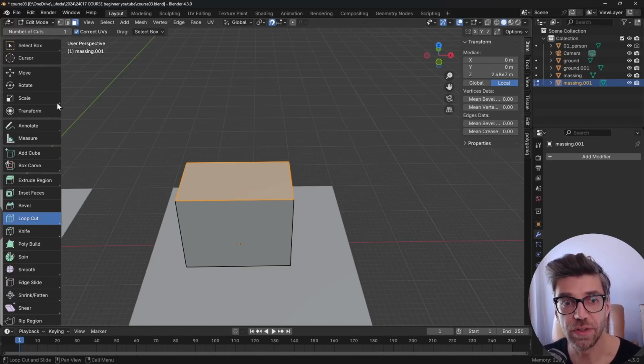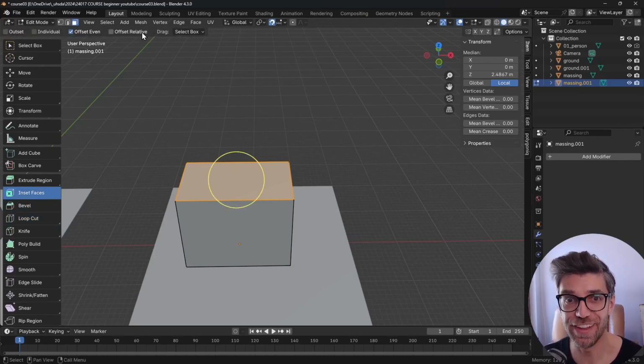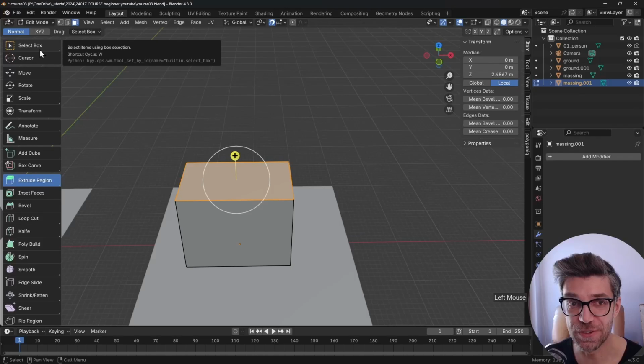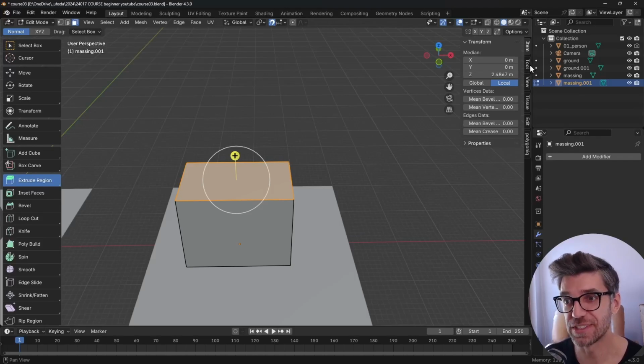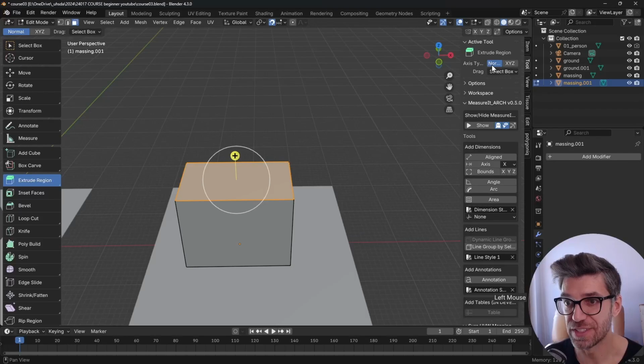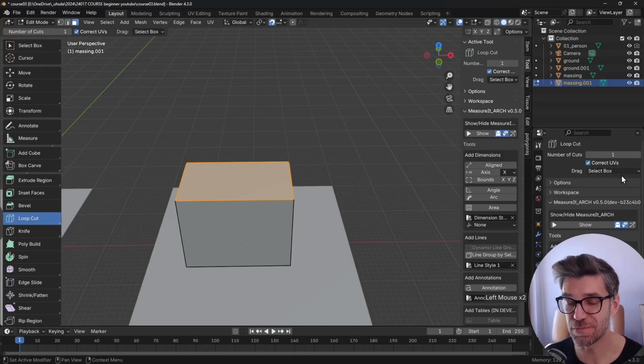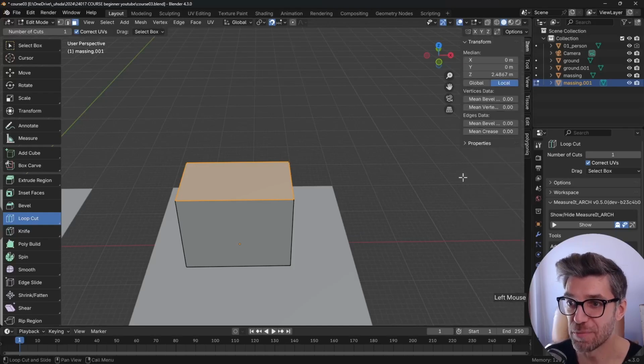So over here, whatever tool that we have, in the 3D viewport header, second line, we can see the tool options. Those options actually live in 3 different places. One of them is here, the other one is in the sidebar, which is over here. This is actually the exact same information. You can see here we have number of loop cuts, and we also have it there. Why is it in 3 different places? It gives flexibility for different people that like to work in different ways. By default, this is probably the easiest place to pay attention to, but I'm just making you aware because it does exist in quite a few different places.